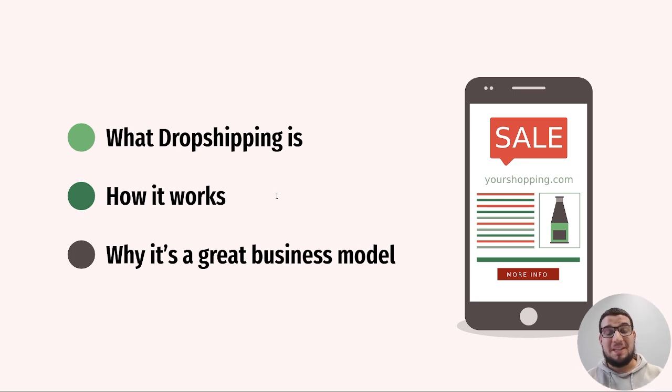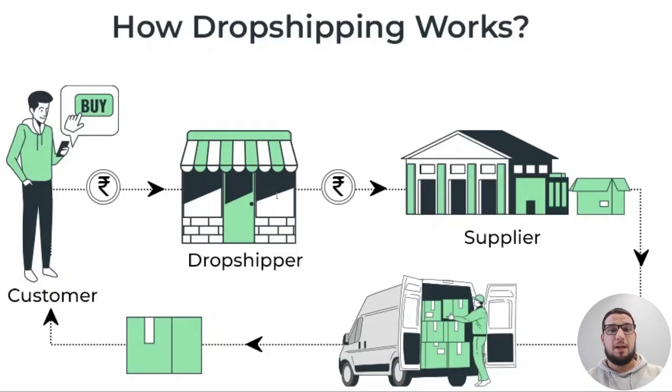At its core, dropshipping is a retail fulfillment method where you, as the seller, don't keep any stock, don't keep any products that you sell. No storage, nothing of that sort. So instead, when a customer places an order on your eBay store, in this example, you purchase an item from a third-party supplier like Amazon, Walmart or AliExpress or any of those other suppliers that we will talk about in more depth in other lessons, and have it shipped directly to the customer. This means that you never have to handle the products yourself or worry about inventory space, storage, and so on.